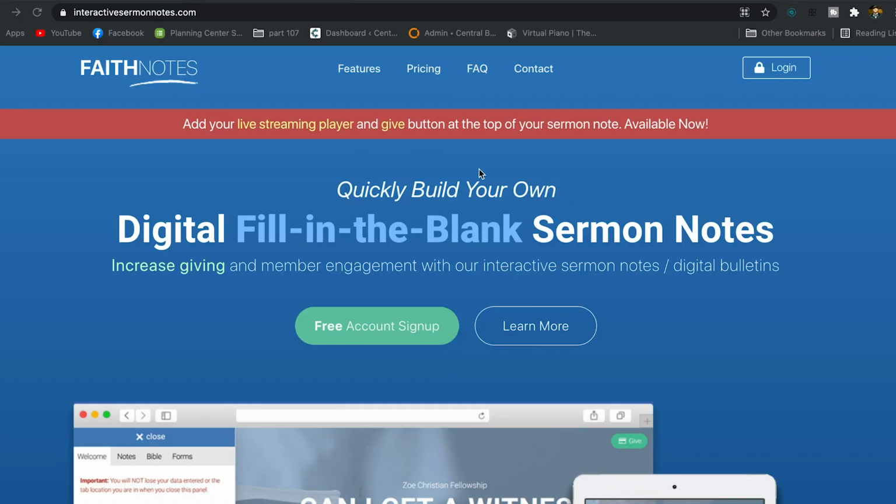Now there is also, it looks like, some new functions here where you can add a live stream player to the top of your sermon notes area. So I'm going to test that a little bit more and see. That would be neat if people are watching on mobile, because then they could have the sermon notes open with the player just above it. So check on that and see what you think. We aren't using it currently, but we've been happy with what we've been doing with it so far.